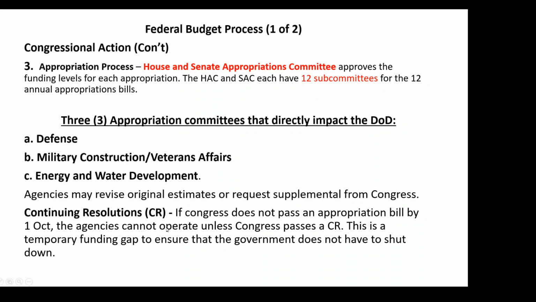Remember, Article 1, Section 9 of the Constitution says that no money can be drawn out of the Treasury unless you have an appropriation law. So that law is the reason why the government shuts down if there's no budget in place, appropriation law, or if you do not have this stopgap, funding gap, continuing resolution, the government will shut down.